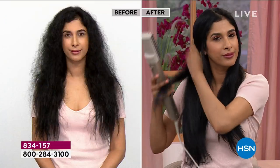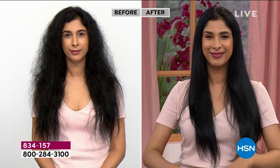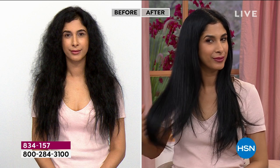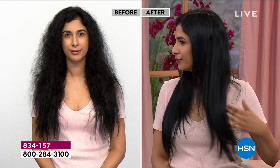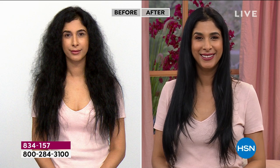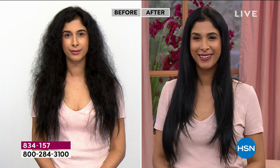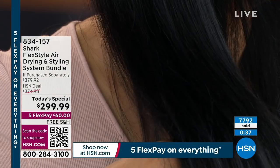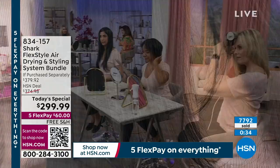Bobby Rae Carter had never bothered to curl her hair because she could never get it right — she'd get one side well but the other side not so well. That's why we have two different barrels, one for the left and one for the right. We made it so simple and she picked it up right away. It looks amazing, like Nadia here. This is Nadia's before and after. She went from having to spend hours to get a sleek look, to maybe 15 to 20 minutes using the paddle brush. The bristles smooth it out, make it straight and sleek, add shine, and defrizz. If you live somewhere humid, you are going to have a hard time avoiding frizzy hair.